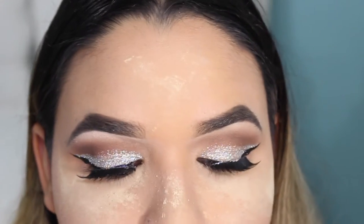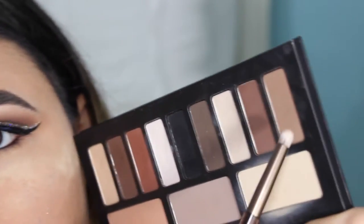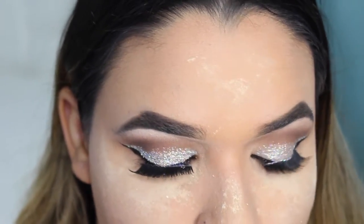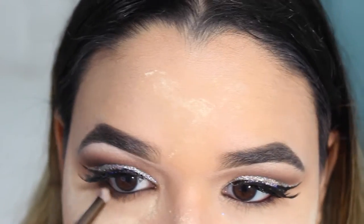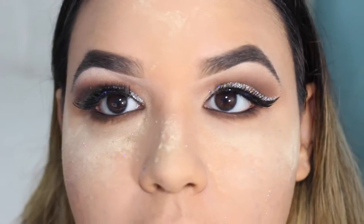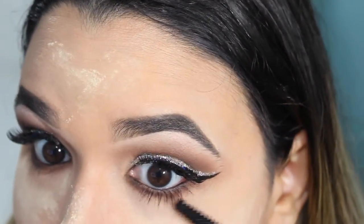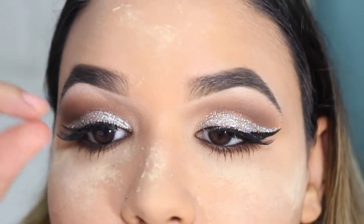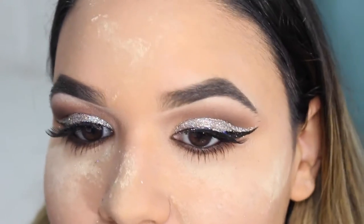Continuing with the brown tone scheme, I'm grabbing a much denser, smaller brush and going under my lash line with the lightest brown, Latinus. It's a little too light for my liking so I'm going in with the darkest brown, Solas. Then applying some mascara on my lower lash line. This pretty much completes the eye look! These lashes in the inner corner always start to detach, which is so annoying. My eye look is complete — I'm just going to dust this off and show you guys the completed look.